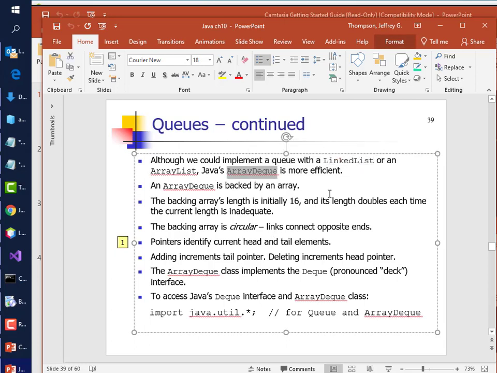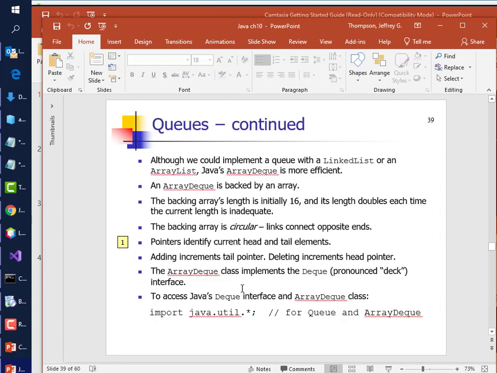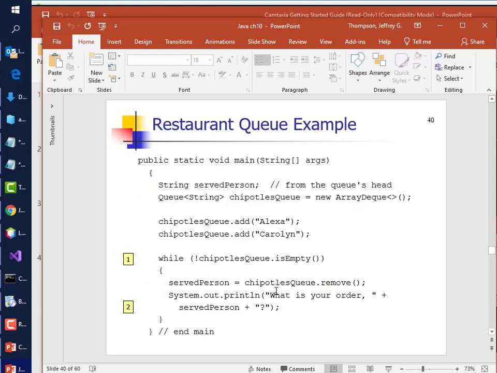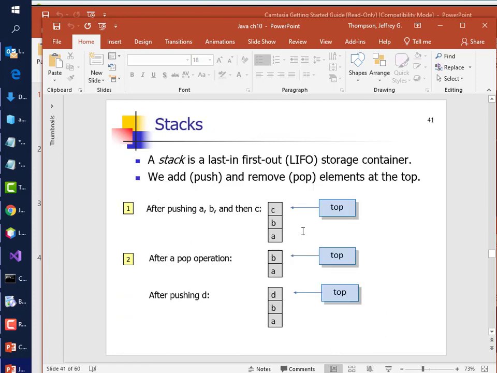It notes that ArrayDeque is the most efficient way. And it uses .remove and .add, just like the class that we were implementing in our homework. And then a stack.